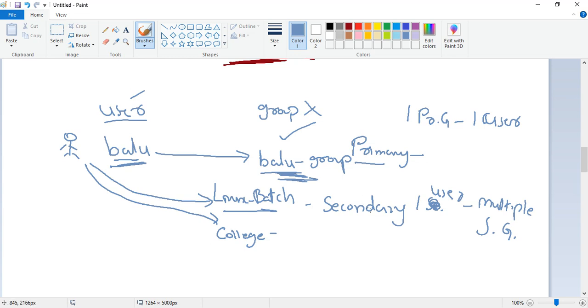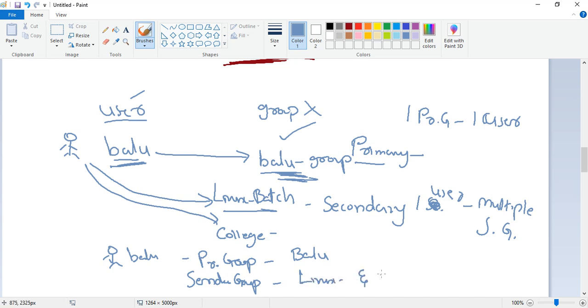Okay. Now this is the Balu user. Correct. So the primary group is only one, which is the Balu group. Secondary groups: now tell me, how many secondary groups for the Balu user? Two. Linux batch and college also.